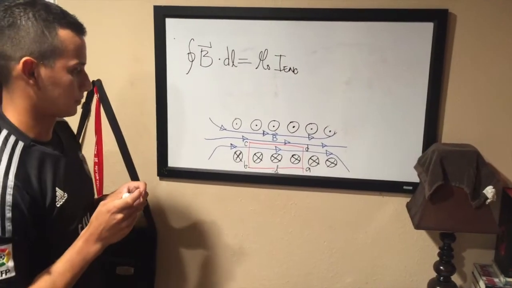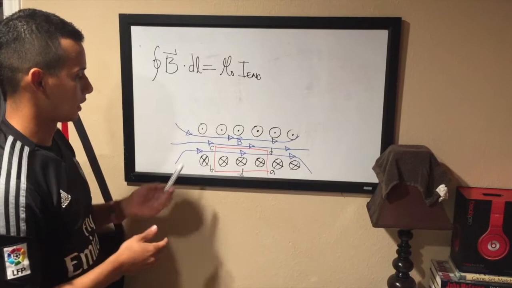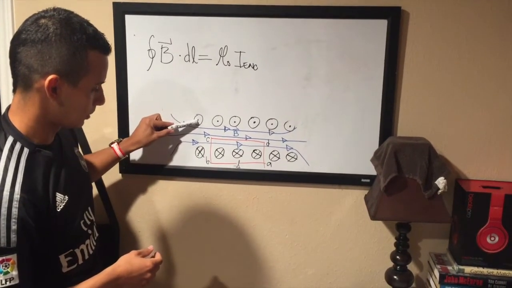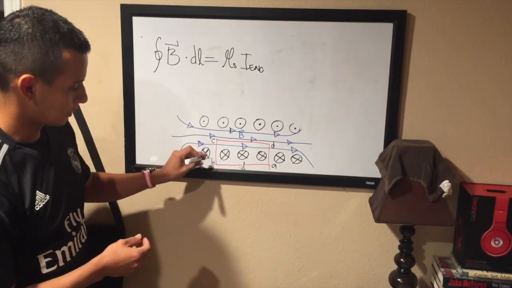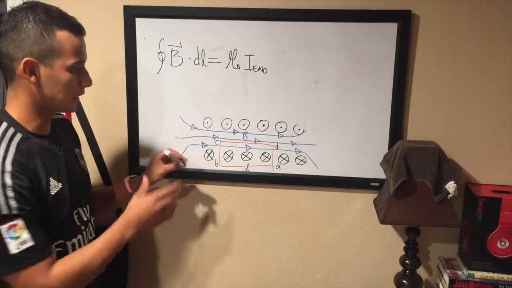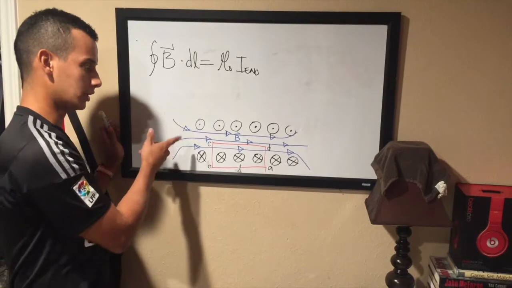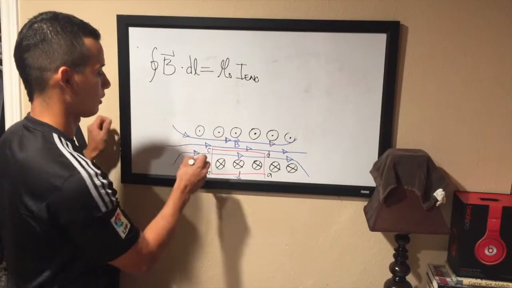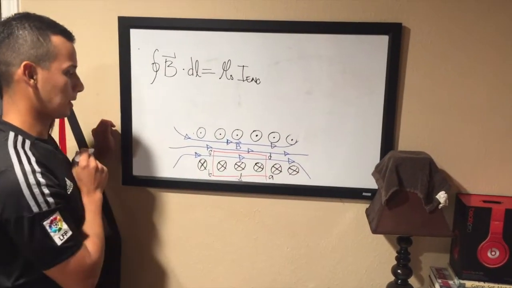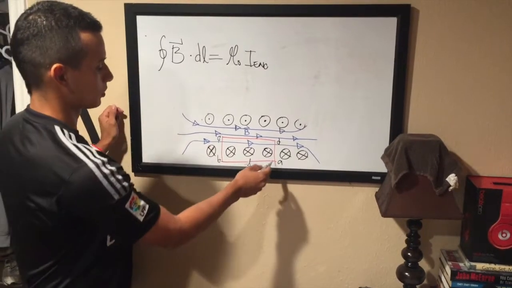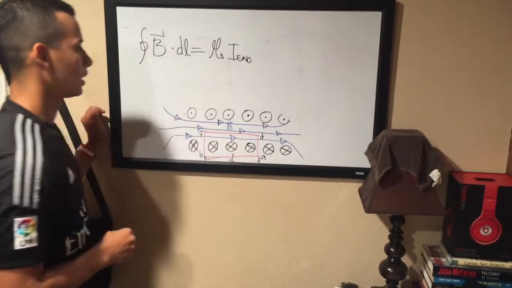So this is our situation. We can have a rectangular section like this one. This will be the current going towards us, and these will be the currents going into the board. This is a side view of the solenoid. Assuming the same direction of the current going this way, when it goes from here and back to here, the magnetic field will be in this direction. So we have this rectangle. We're going to call these points A, B, C, and D, and we're going to call this length L.